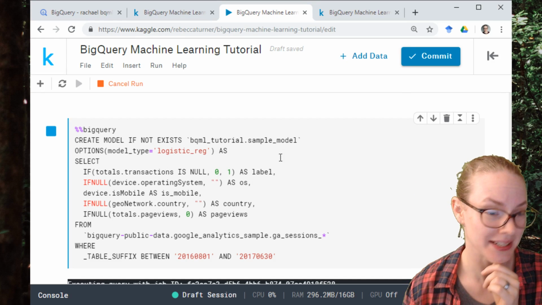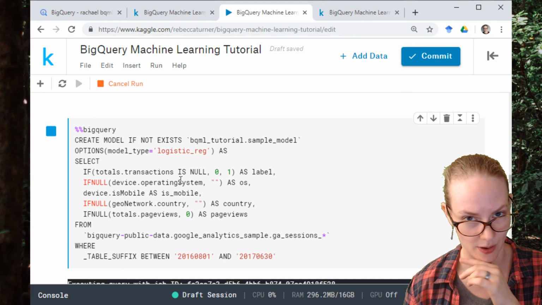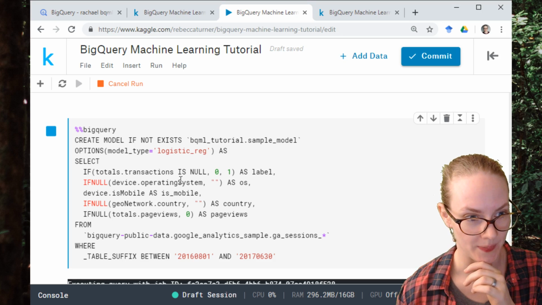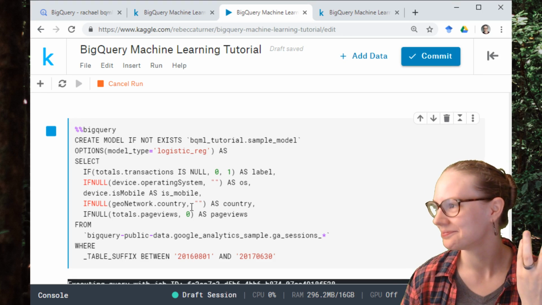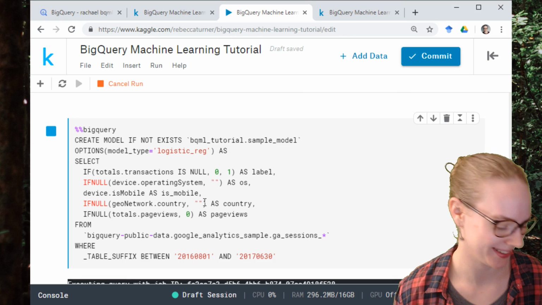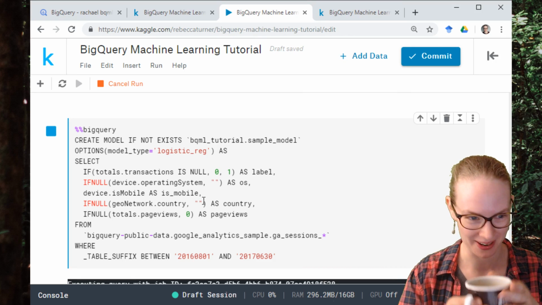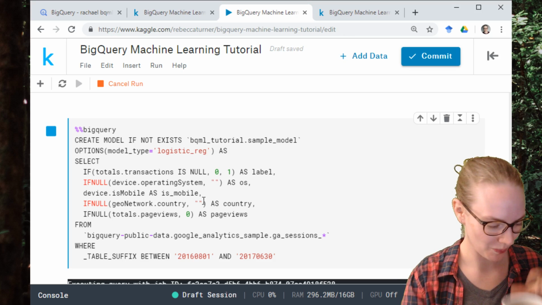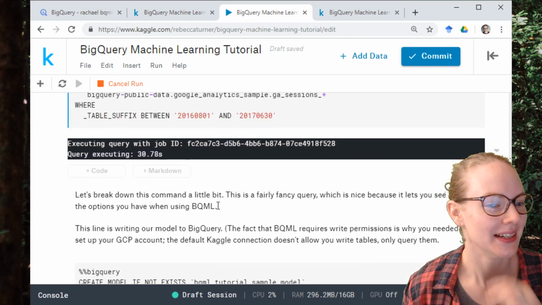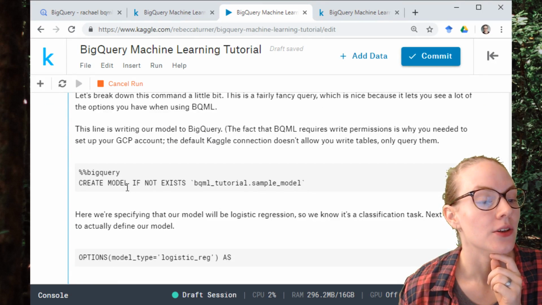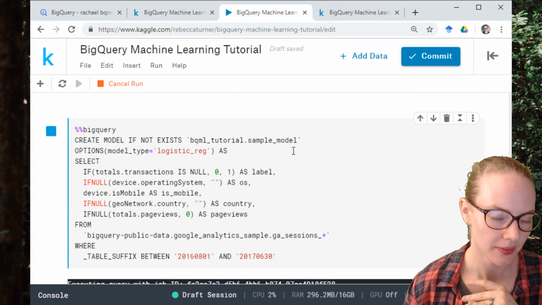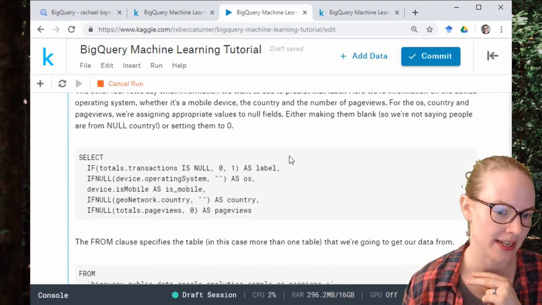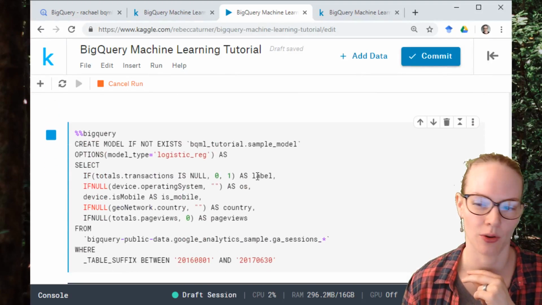This is far and away the biggest query we've written so far in the Intro SQL course, or the SQL Summer Camp is what it's called. So there are a lot of parts here. And I talk about each of them in detail down here a little bit, but I'm just going to have the whole query on the screen because I think it's a little bit easier to follow.